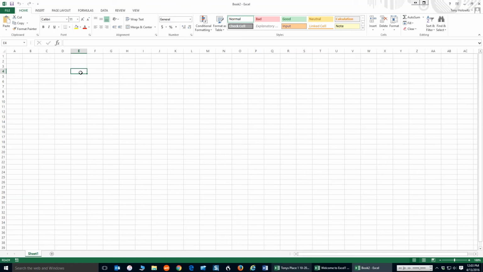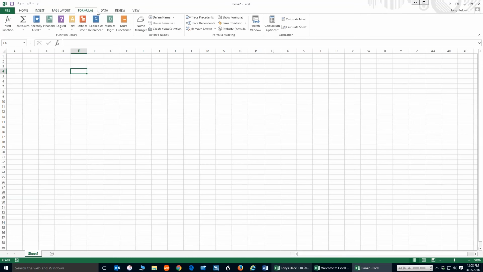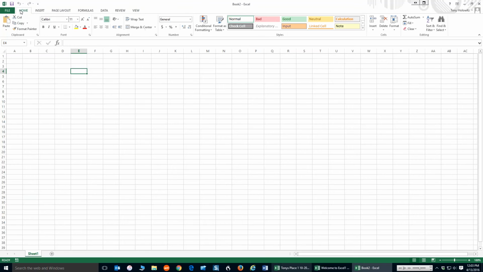On top of that worksheet is the Microsoft ribbon. And the ribbon has a series of different tabs that you can choose from. These tabs will become more apparent as you start working through Excel. But most often, you're going to work on the Home tab. The Home tab is where you're going to do things like formatting, choosing fonts, colors, where you want things aligned. It's things that typically you would be used to if you're comfortable with Microsoft Word.